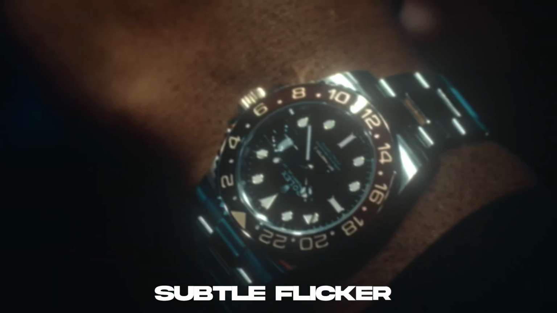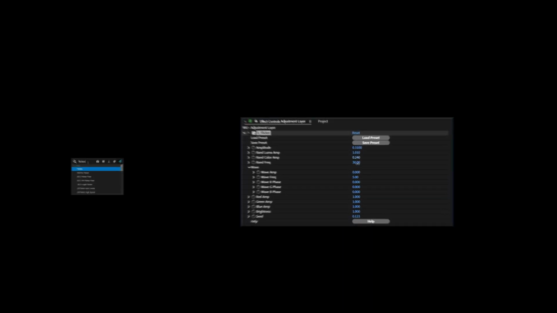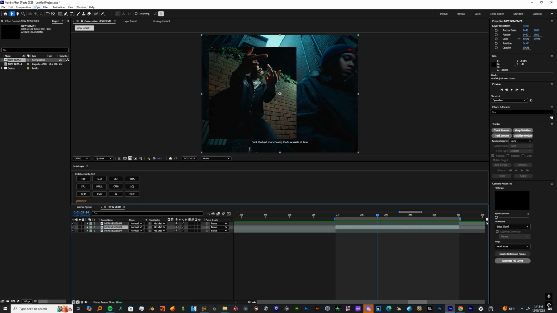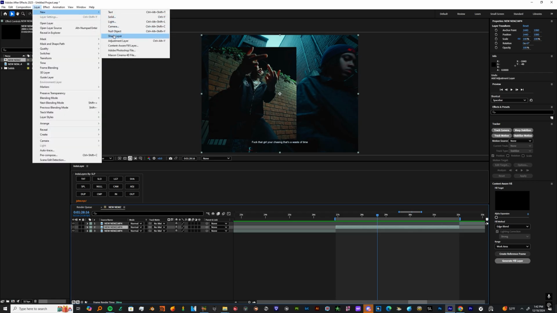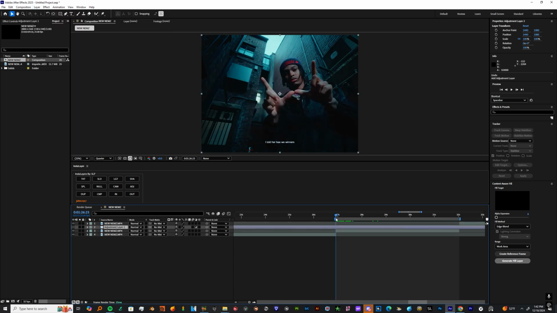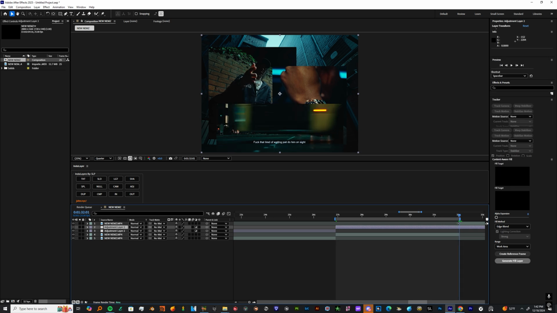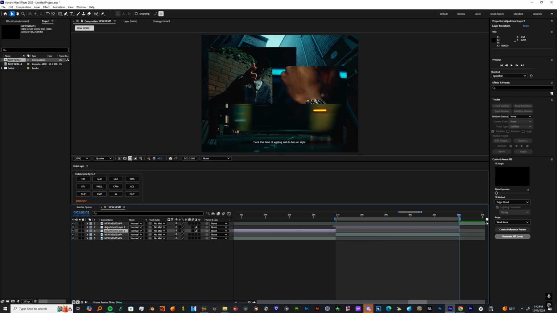Alright, so first thing I'm gonna do is teach you how to get this flickering effect using flicker, but it's gonna be with a different Sapphire effect. One where you don't have to change too many of the parameters. So I want you to grab your piece of footage and make an adjustment layer. Of course, trim the adjustment layer to the duration of the clip. And then once you do that, you're just gonna apply S_FilmEffect.